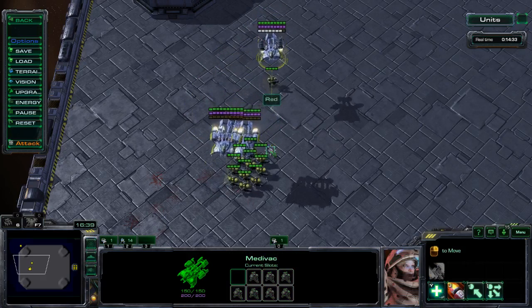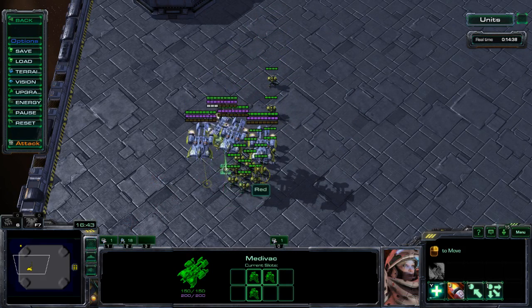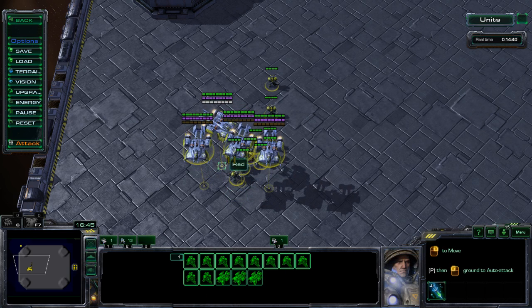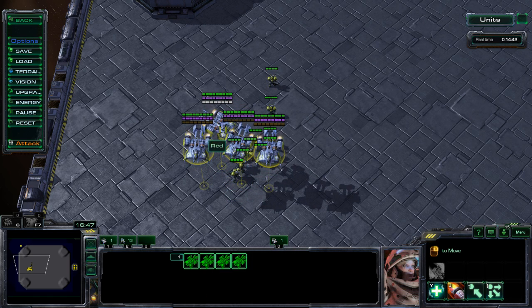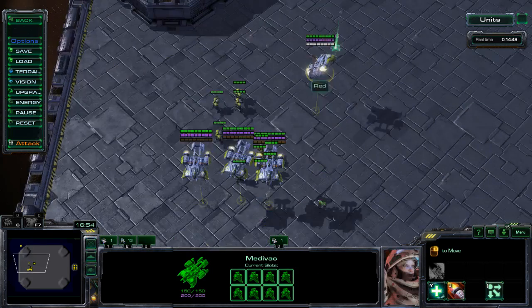However, sometimes you can't click on it. If it's in the middle of a whole bunch of Medivacs, it can be hard to see the one that has units in it. You're like, oh man, I can't click on it. So if you find that a struggle, just select your Medivacs, tell them all to drop. And you'll notice only the Medivac that has Marines in it will actually get the order.